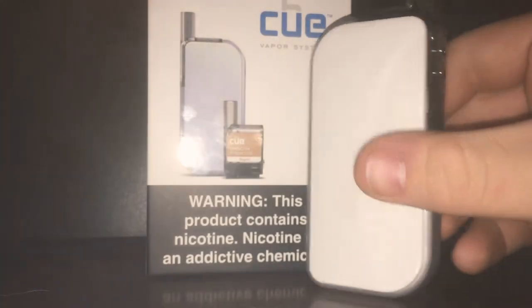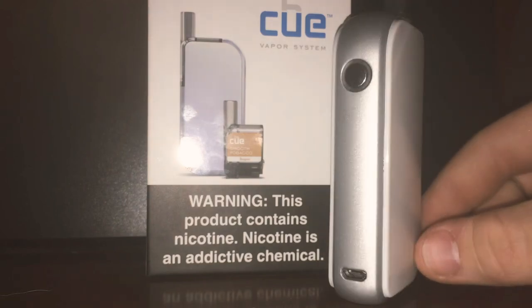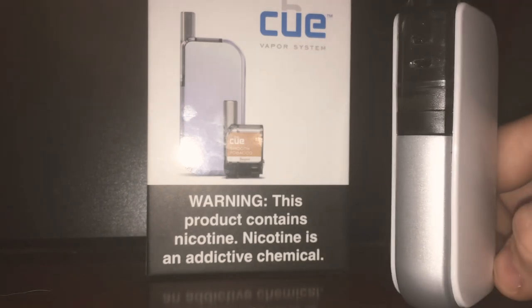In my opinion, for the money you're paying for this, it is well worth every cent. Usually each cartridge is about $7 to $8. I have only tried the one that came with it, which is the smooth tobacco 3 milligram nic, and I've tried the menthol mint, which is not bad either. It really isn't, especially the aftertaste with the cool refreshing mint. It's really good. I highly recommend this pod system. But for what you're paying, it is not bad at all.